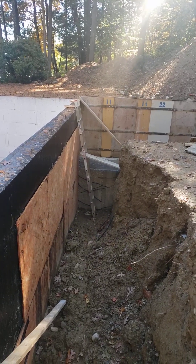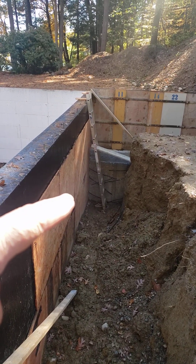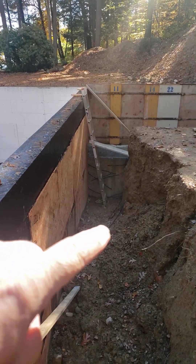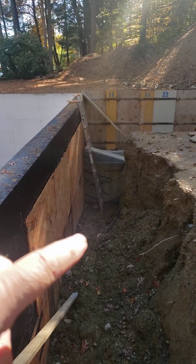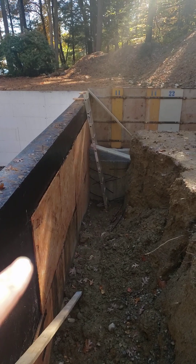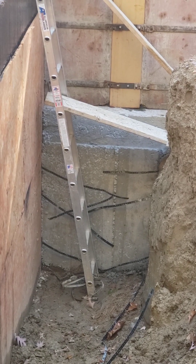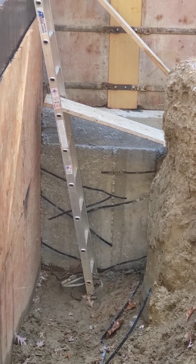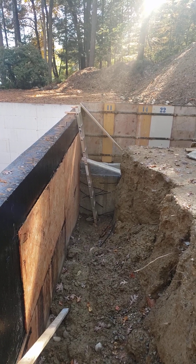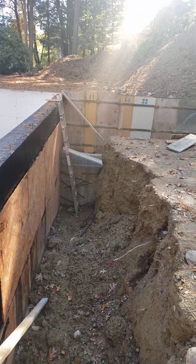I climbed out on the staging, but before we look at that detail, I just wanted you to check this out. You can see here, because we have a full depth foundation wall trying to get up to the frost wall depth, we actually have to pour a stepped footing or dropped footing there. You can see that the concrete goes all the way down so that it bears on suitable soil, and in this case the suitable soil is in the excavation — pretty typical.